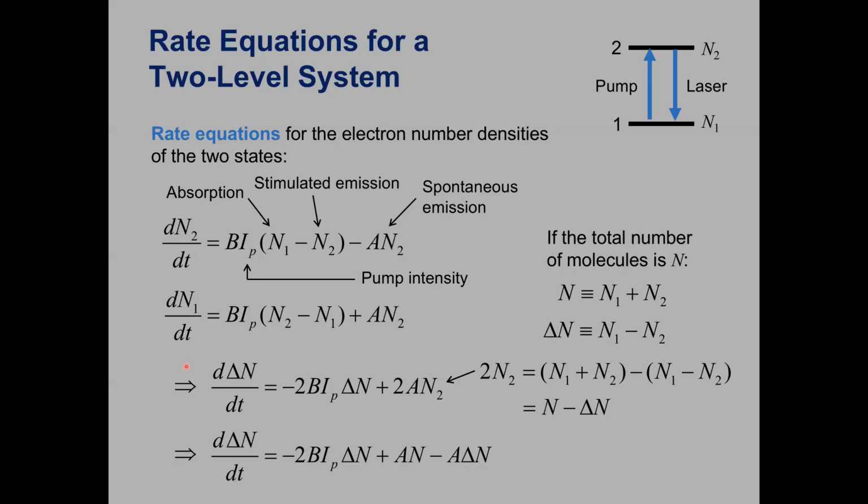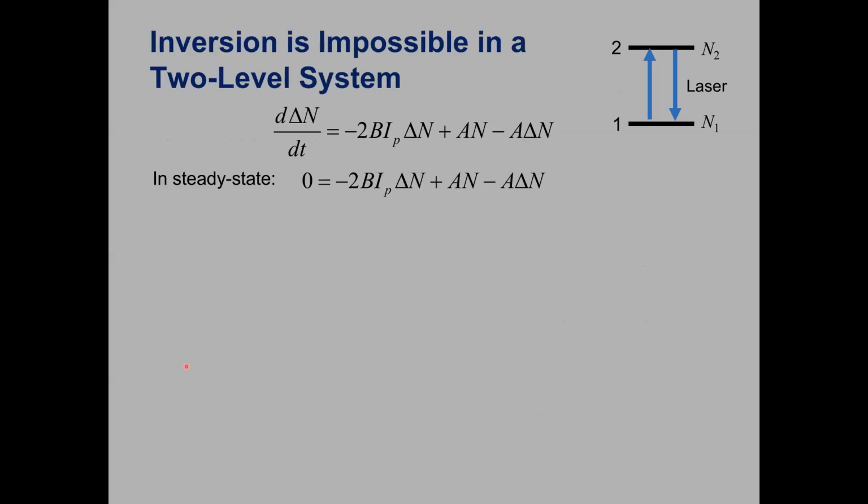And you don't have to copy down every line here if you're taking notes, but here's just a lot of algebra to get things into the terms of the variable we care about, delta n. And once we do that, we have this equation. So remember, the total number of atoms and molecules n is a constant. So we have the rate of change of delta n given by really these three terms.